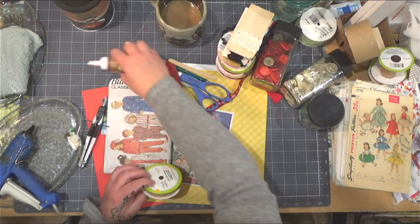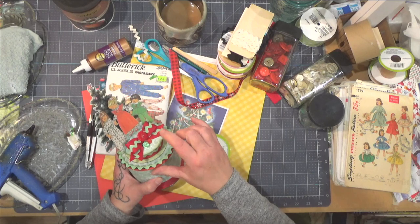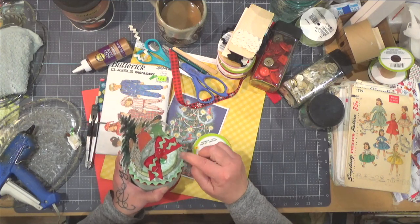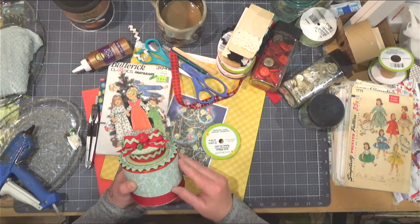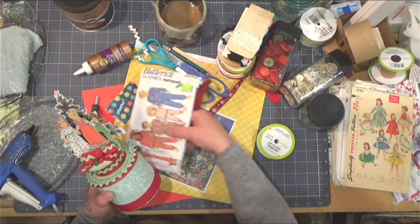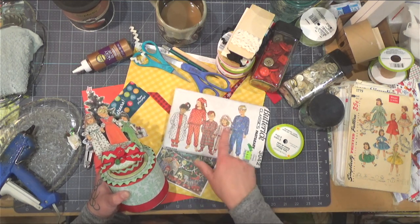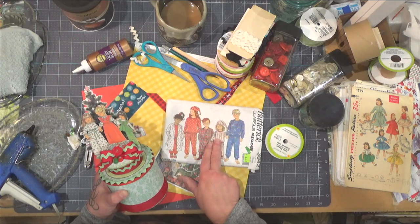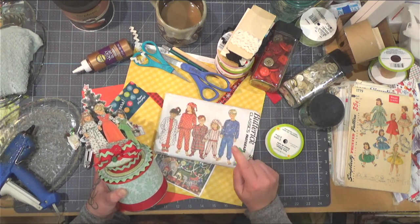You're going to want some scrapbook paper to cover. Bring this back over. You're going to want some scrapbook paper. That's what's covering here. And then if you do a canister as well, you might use the same below. So you may only need just a circle as big as this if you're only doing this portion of it. Or you may want at least a half sheet to do the rest of the can. So there's that. You will need a sewing pattern that's got a graphic you like, and I picked this one because it had boys and girls, and I might get two different ones out of it, or I might use all four of these kids on one. I probably won't use the little boy in blue. He just doesn't coordinate.